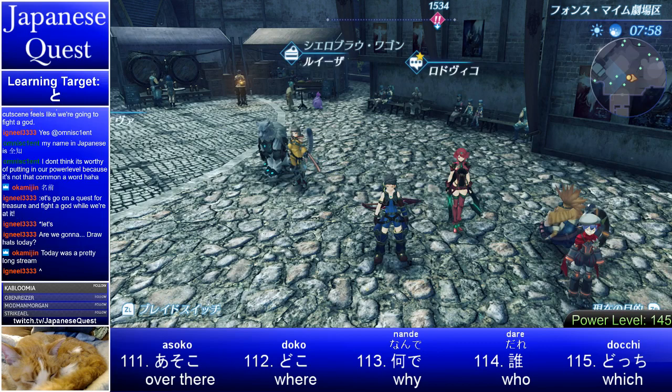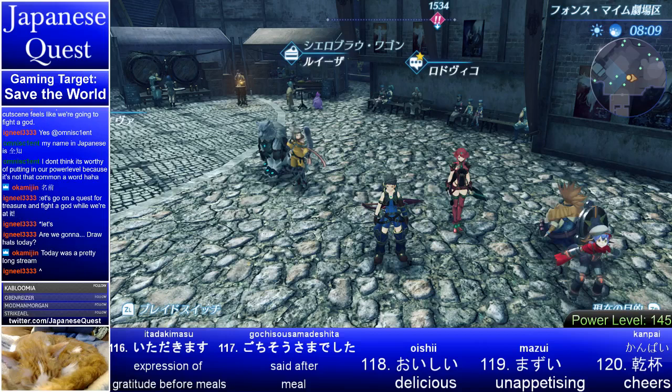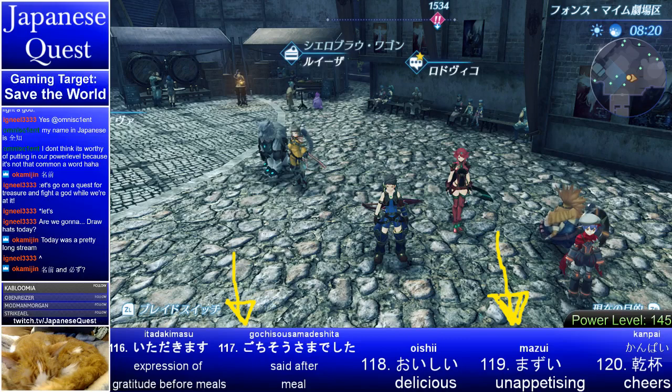We'll see. Any ideas, though, for words we should add? I think I have a couple ideas, but let's think about it with our party. Any party member who's watching, feel free to join and suggest words we can add to our power level down here that will be added to the quest tomorrow. We'll continue again tomorrow, the same time, 8 o'clock Central. Japan time, I believe it's 11 a.m.